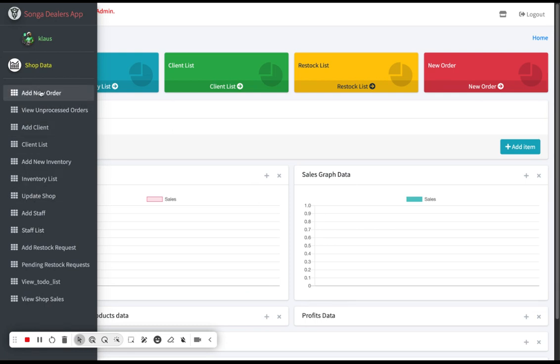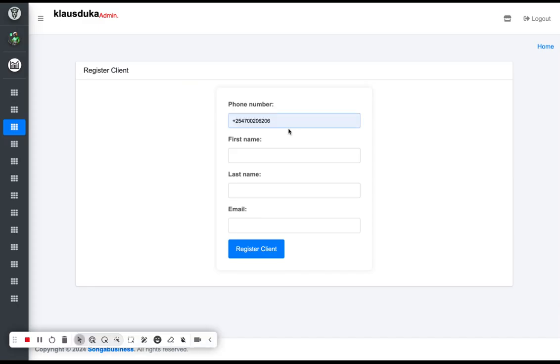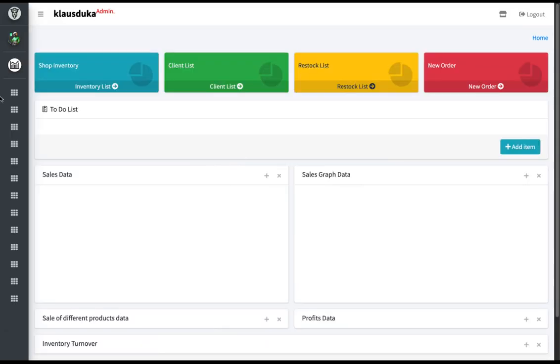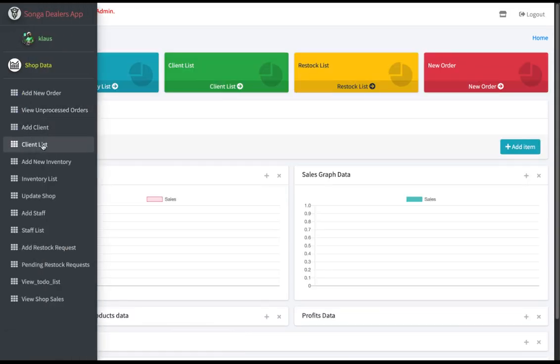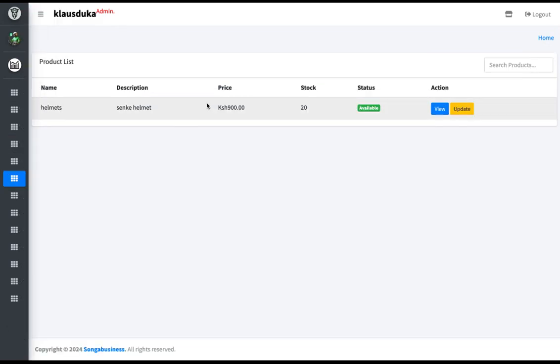So what's the next step? The next step would be to add a client so that we can see how it keeps track of clients. So I'm just gonna give a phone number here. So the client is registered, as you can see, and we have inventory.